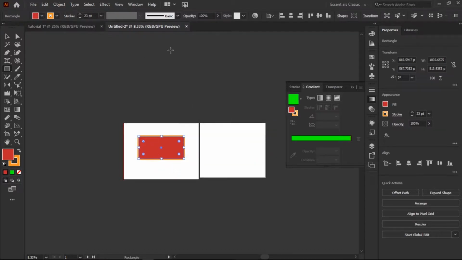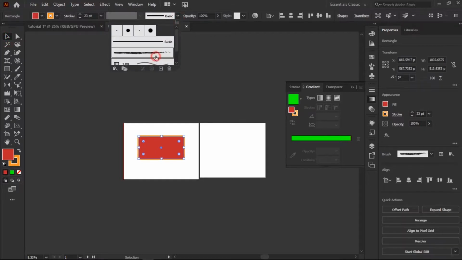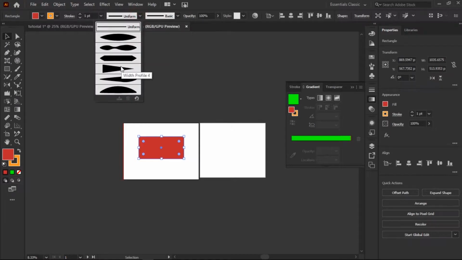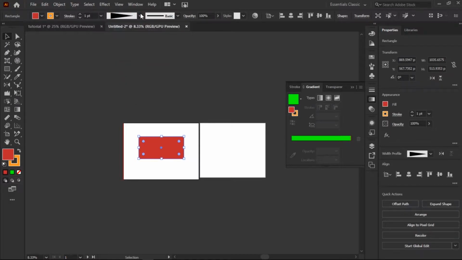So let's just see a lot of functions about the stroke. Now we could adjust the stroke here if we want a weird looking stroke. See, if you want a weird looking stroke, you can change it to look like a weird looking one. That's what Illustrator is good at doing. Also, you can adjust if you want your stroke to look like this, or like this, whatever shape you want your stroke to look like.